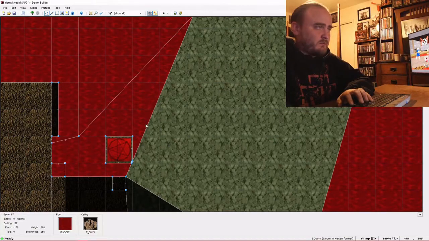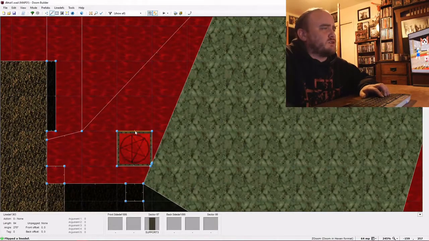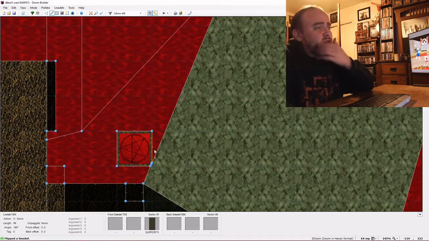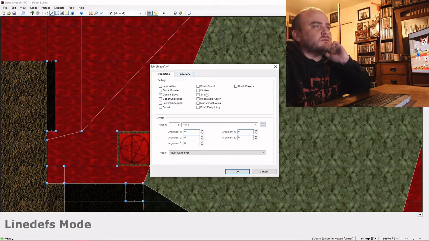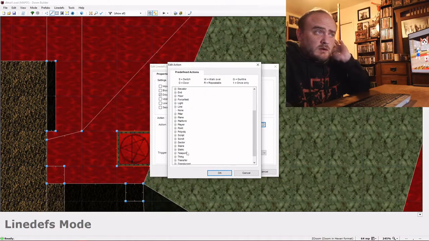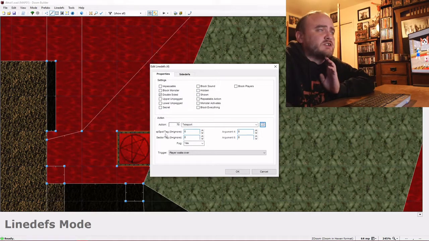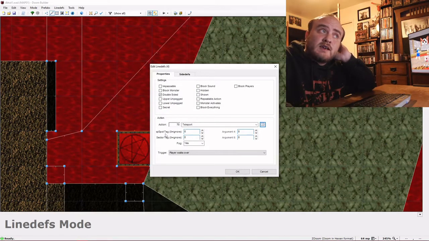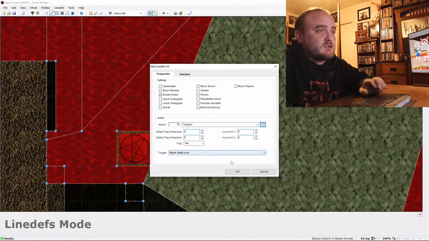And then what we need to do is, let's go to line defs mode. And we're going to make sure that the point is out, because that's the side that the player is going to hit. And then let's select it all the way around, and then right click, and then action, teleport, and then it's the very top one, teleport. So you can do it to a thing tag or a sector tag. What I like to do when you're in ZDoom format is the map spot. So the sector tag is more the basic vanilla way of how they do it. So let's do the map spot really quick.